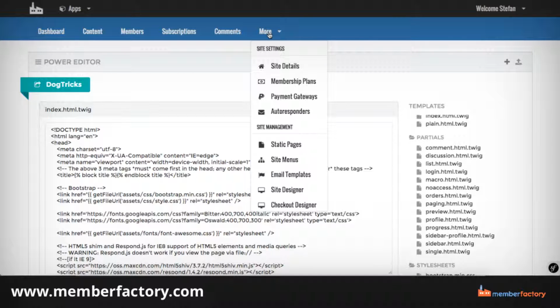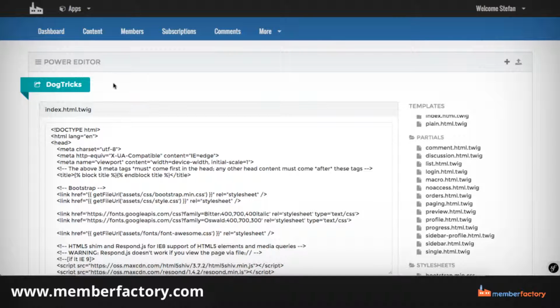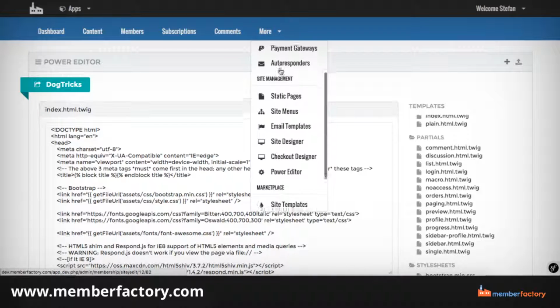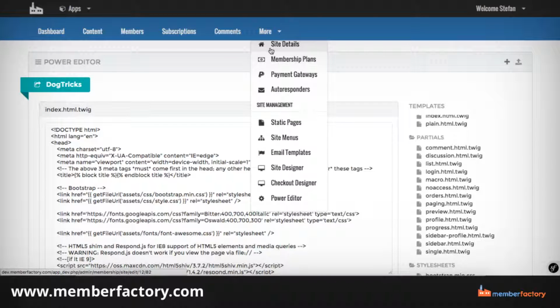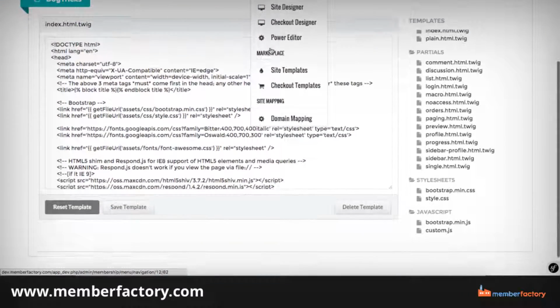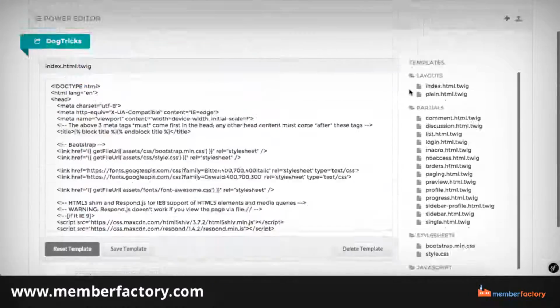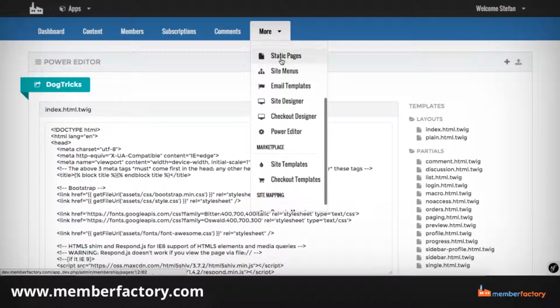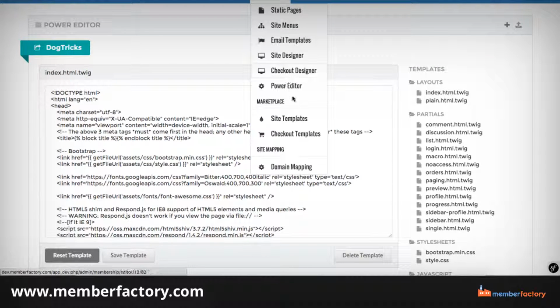Now we're also having some plans to create a WYSIWYG editor inside this software as well, but we'll have to wait a couple of months for that to come.